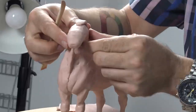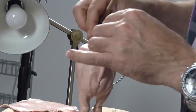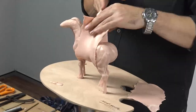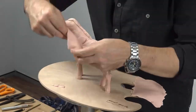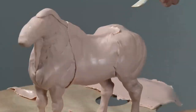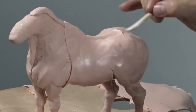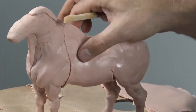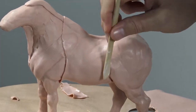The Shire's neck is slightly arched and long in proportion to the body. I add clay to suggest the mastoid muscles on the front of the neck, and then layer skin over the top portion of the body and smoothly blend this into the hindquarters, so no transition is apparent. Once the body is done, I follow the same process with the neck.